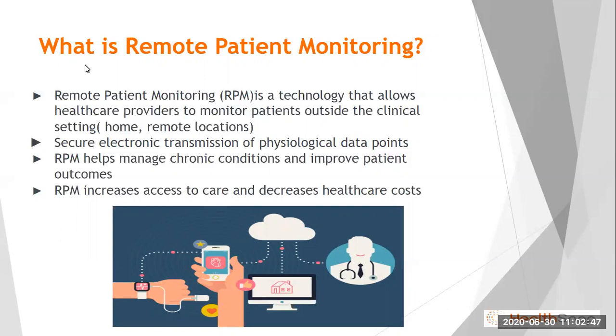RPM is an important component and extension of our doctors' offices and the healthcare system, because it increases access to care for our patients and decreases their healthcare costs. And we are in a world that is moving rapidly and technology is at the forefront. So we really have to look at how we can keep these patients engaged and keep them healthy using these platforms and new systems in place. So the webinar is about optimizing patient care.